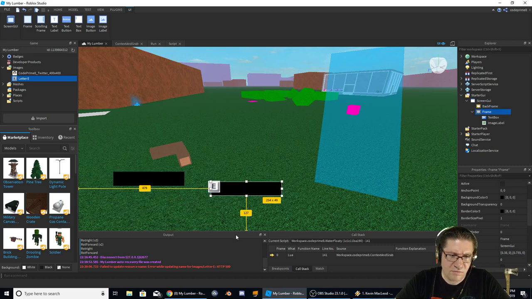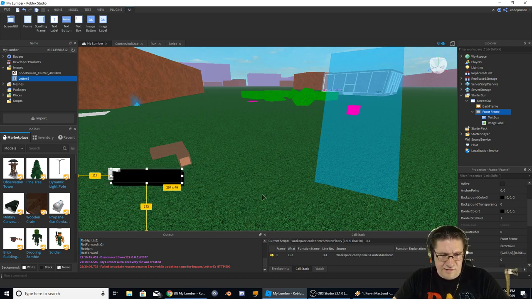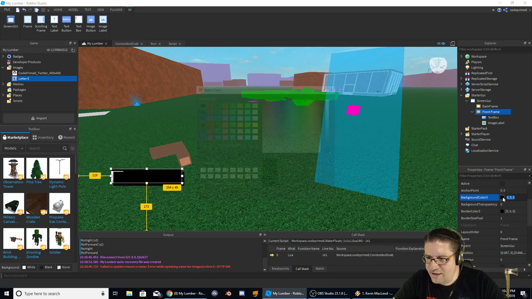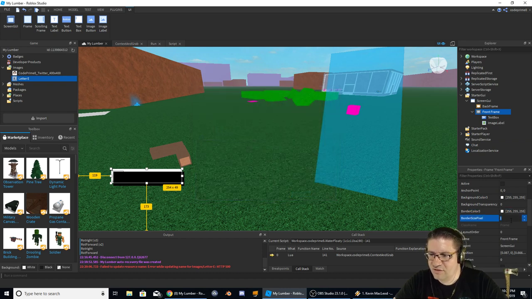Hold up. Okay. This one's going to be the front frame. Front frame. There we go. And now they should both be the same size. And now this can get even right there. And the front frame actually needs to be white, not black. So, like that. Border color the same, even though it shouldn't have a border. Border size, pixels, 0.